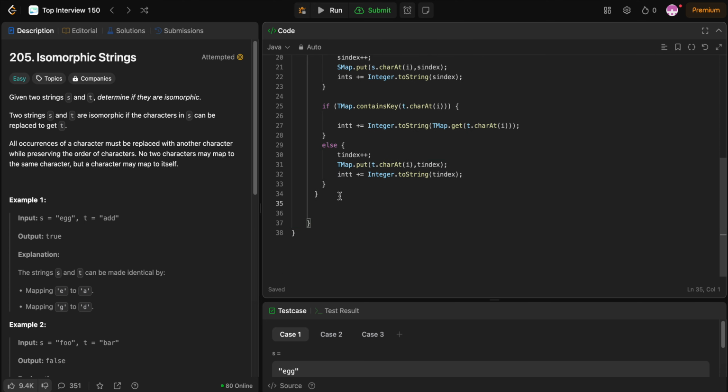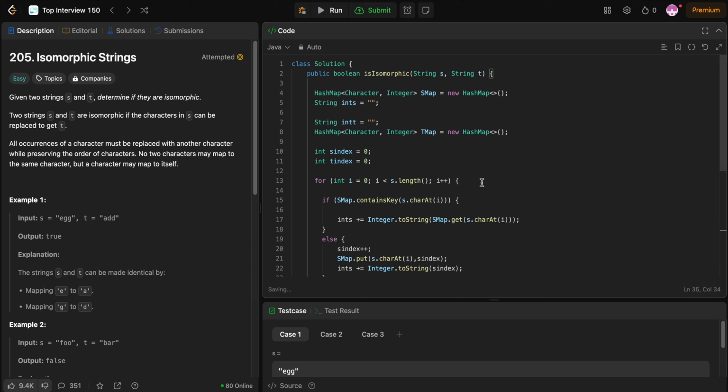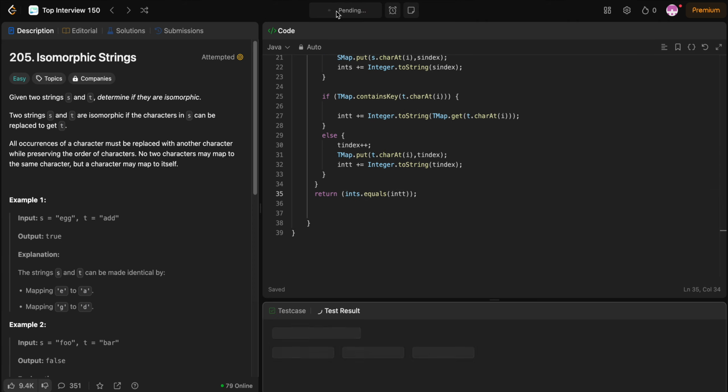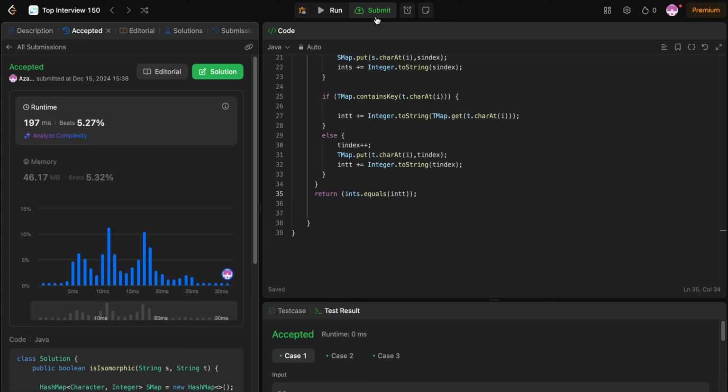So now that we're out of the for loop, return int S dot equals int T. I'm not sure if these are the right, but yeah, let's run it. Okay, there we go. Not the best in terms of time complexity, but we got the answer done.